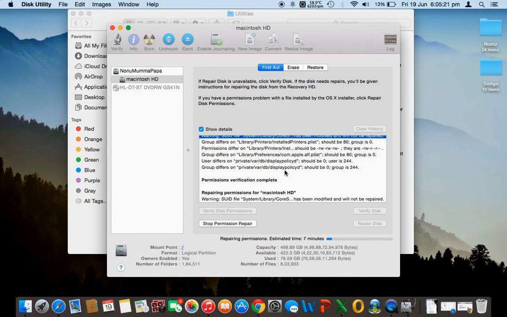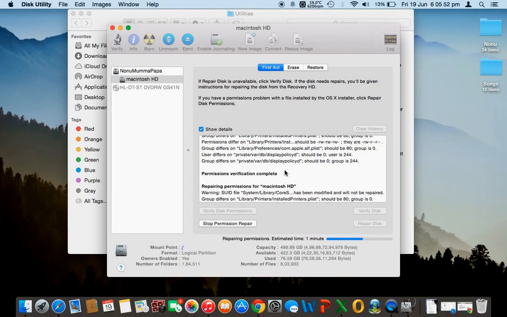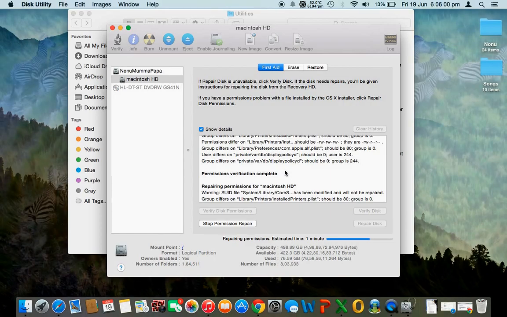Now you might be wondering, what are permissions? Every file and folder on a Mac OS X hard drive has a set of permissions, settings that determine which users have access to each item and exactly what that access is. For example, permissions dictate whether or not a particular user can open and edit a particular file, but permissions also determine which items the operating system or specific parts of it can access and modify, and which files are accessible by applications.